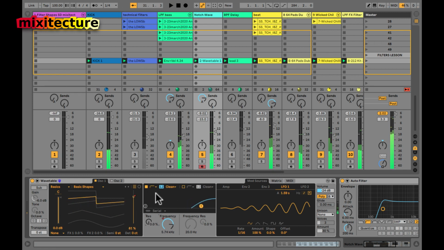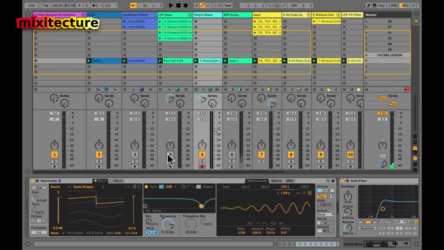Oh, boo. Sorry for that long bass sound. What I just went into right there is one of the vintage circuit filter models. Instead of using the clean circuit, which is the standard one, I went to this other one, the OSR circuit, which gives you the option of filter drive. So you can crank this up, you're adding volume to the sound coming out of the filter, and when it gets high enough, it starts to distort and break up and get fuzzy and get this real buttery kind of sound. Let me solo this track.